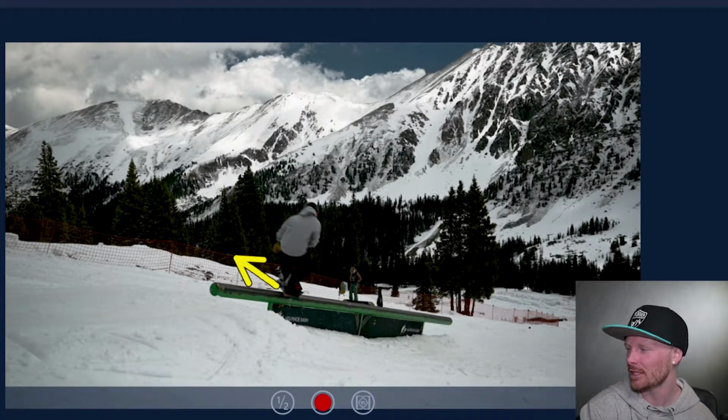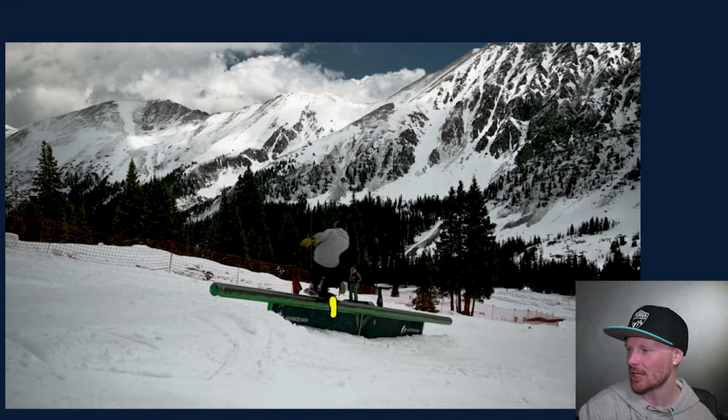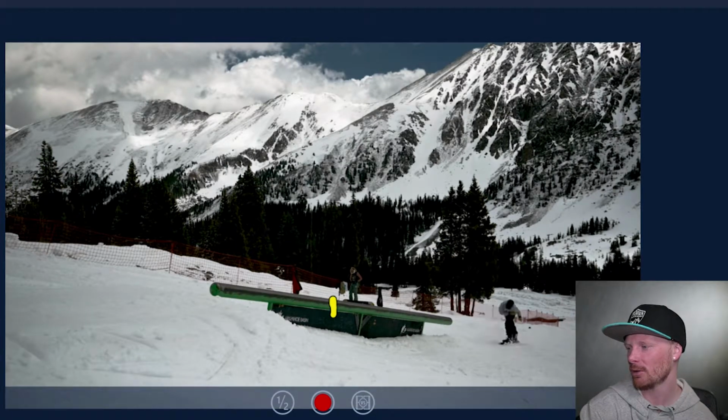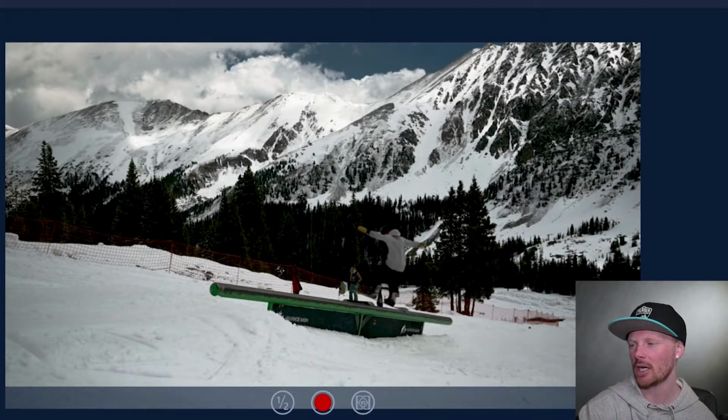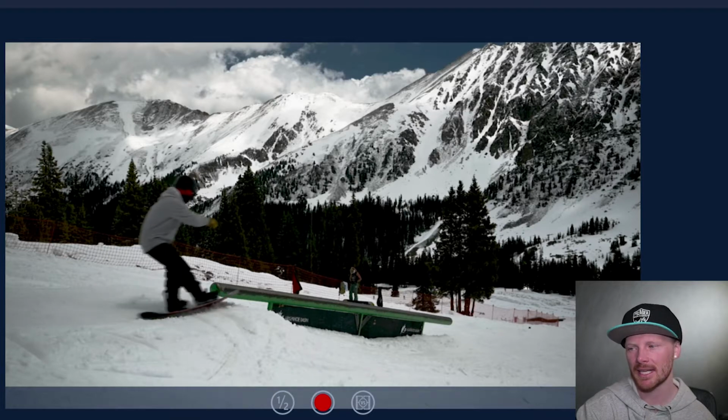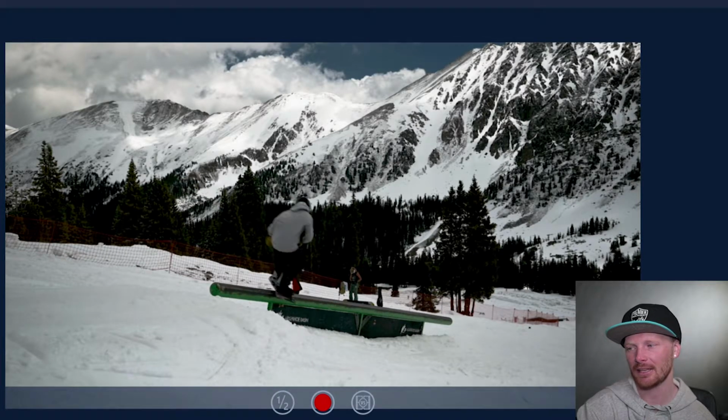So this foot is on that side of the rail, and I'm balancing all on this back foot, and then I happen to do kind of a crazy little move out of that, okay? But it all comes down to, this is a backside blunt because I come in from the backside and then I hit the rail and my front foot is going up and over.